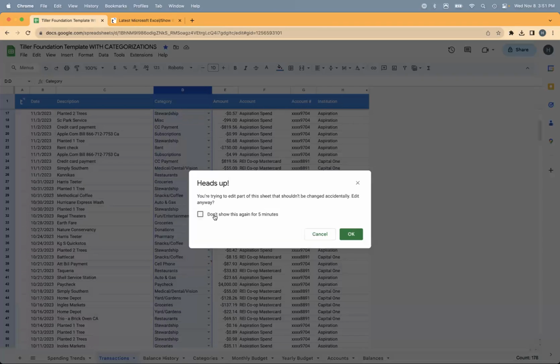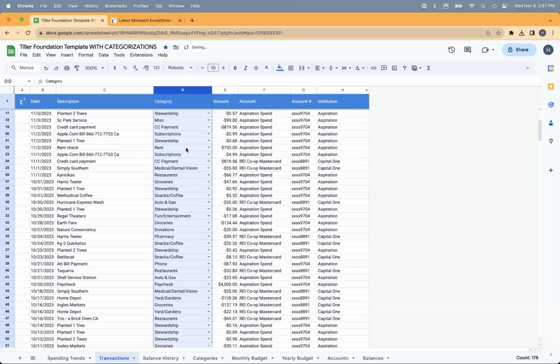I'm going to get this warning, and you might get this warning if you try to make other edits to the transaction sheet, like sorting or turning on the filter, things like that. And as long as you know what you're doing, just click OK, click don't show this, and then click OK. And it won't bug you for 5 minutes. And so then it went ahead and made my change. Now instead of cell phone, it's phone. So that was a good question.